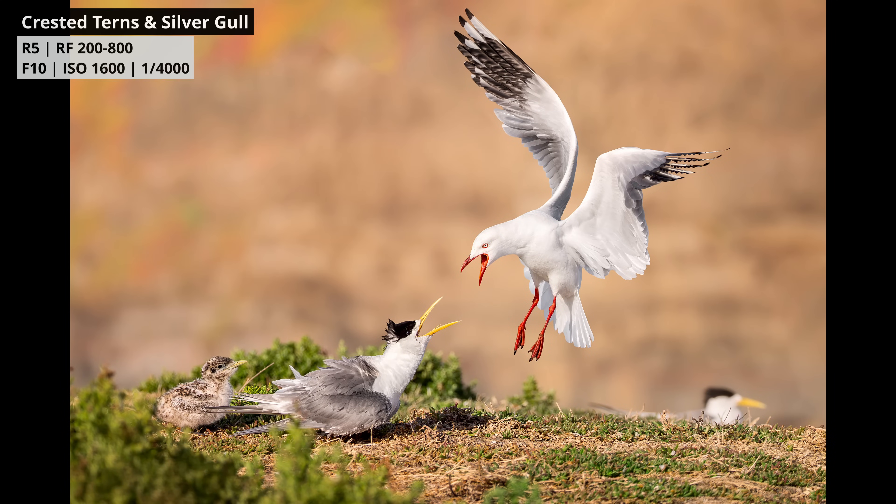You can get away with lower shutter speeds, but if you know that a lot of action will be happening right in front of you, choosing a shutter speed of 1/4000th of a second or more will definitely give you the best results — avoiding those annoying blurry shots that creep in when shooting at something like 1/2000th of a second. To reach these high shutter speeds, we need to make sure we shoot at a sufficiently high ISO level.